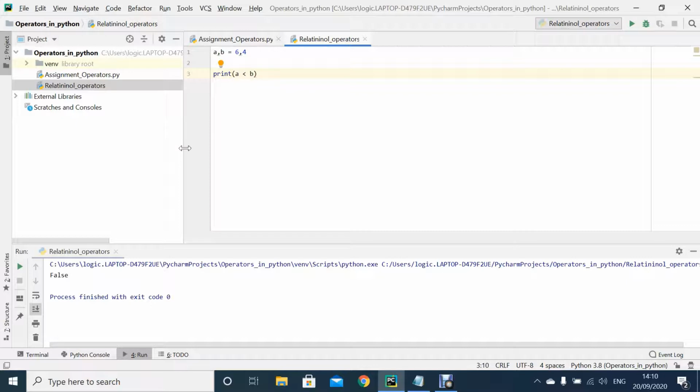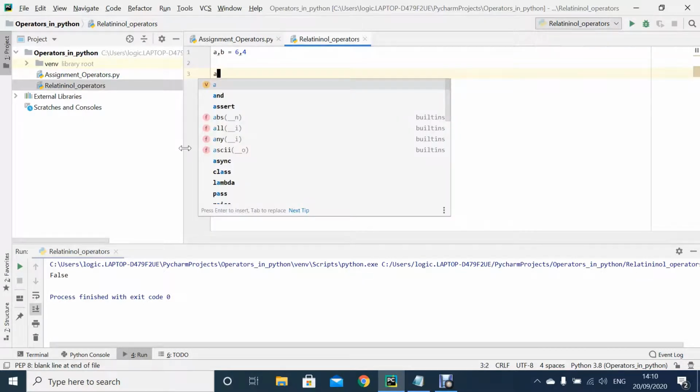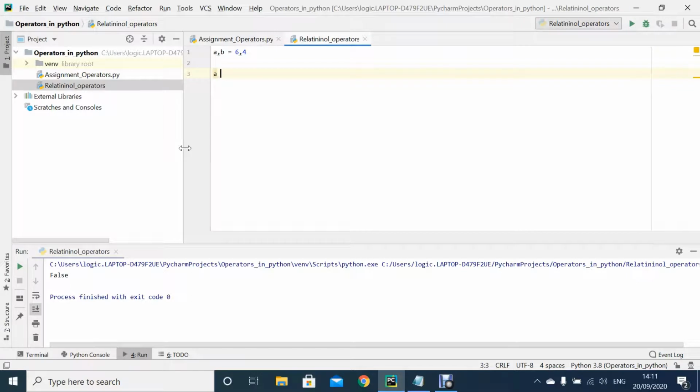Let's go into something a little bit more complex. We've checked values, and we checked if they were greater than or less than. What if we wanted to check if they're greater than or equal? So let's say is A greater than or equal to B?